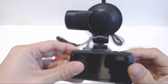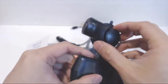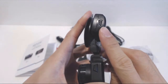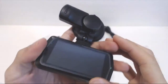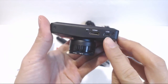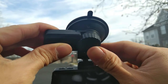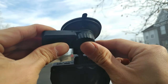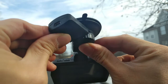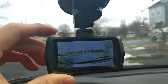The camera attaches to the mount by sliding the contact pins into the slot on the top of the camera. On the back of the suction cup is the GPS receiver, which is integrated and cannot be removed. To use the GPS, you must plug the power cable into the USB port on the GPS unit. If you don't want GPS features like location and speed tracking, you can plug the power cable directly into the port on the bottom of the camera. When attaching the suction cup to your windshield, make sure the GPS is in the unlocked position facing to the left, then press the suction cup against the glass and rotate the GPS clockwise into the locked position. This should provide a firm hold.